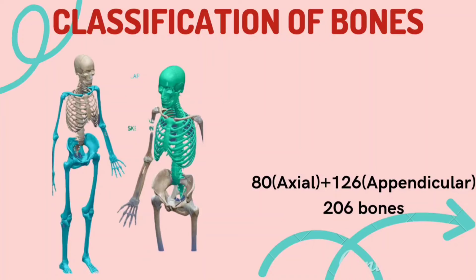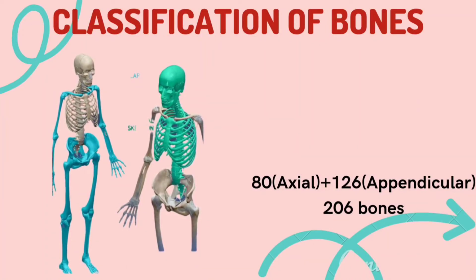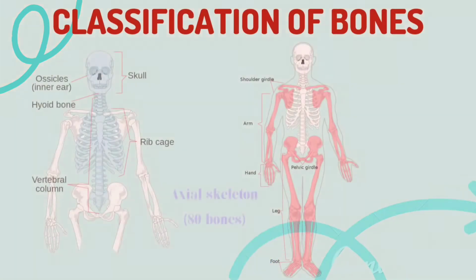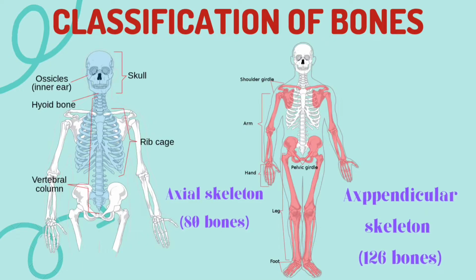There are 206 bones in human body. Among 206 bones, 80 bones are the part of axial skeleton which compose skull, vertebral column and thorax. And 126 bones are the part of appendicular skeleton system. So appendicular skeleton comprises the upper and lower limbs, the pectoral and pelvic girdle. This set of amazing skeleton framework support our weight and limbs, protects our body's organs, provides attachment for muscles and participates in our respiration.